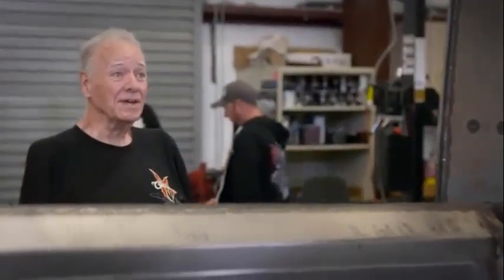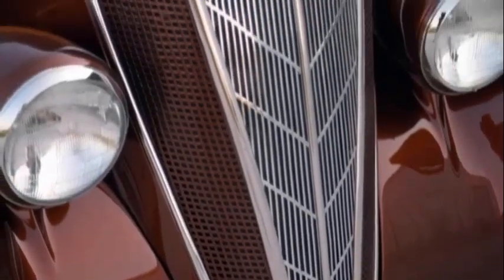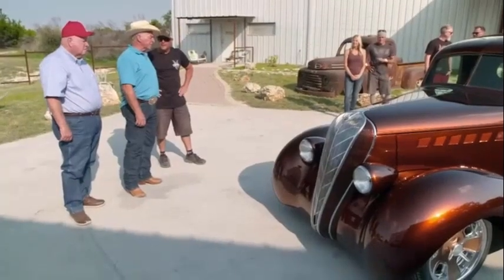I think he would have been very, very happy. Don't be bad. Isn't that cool? It's already badass. It's going to be badass. It's getting better. It's a beautiful grill. It does. Just fell in love with the grills. Yes. On these Hudsons. I mean, he just loved them. He'd be happy. Well, that's great.